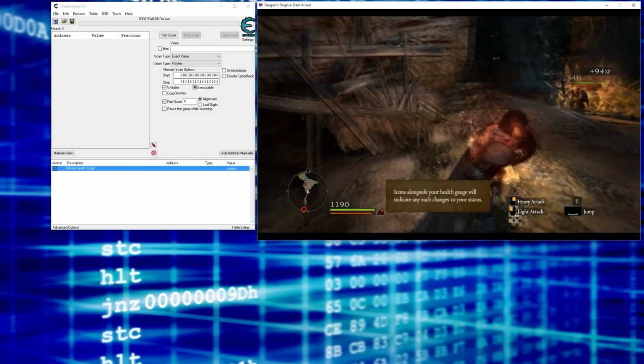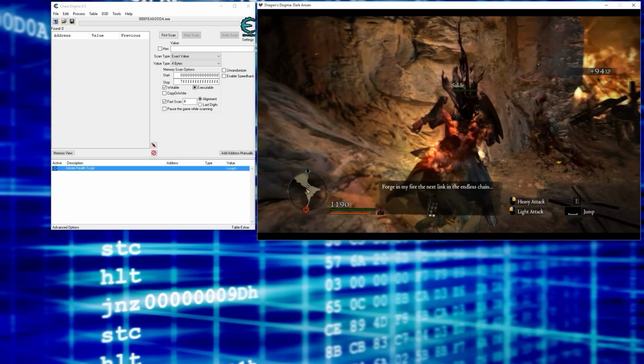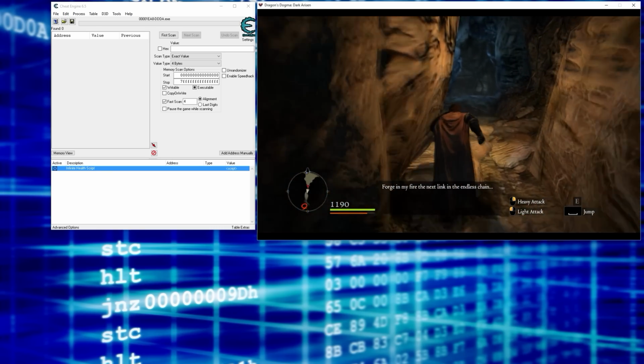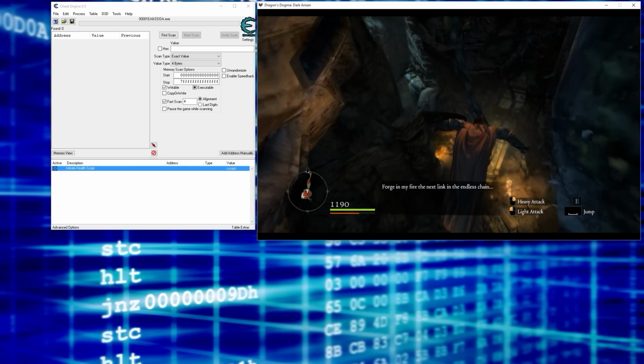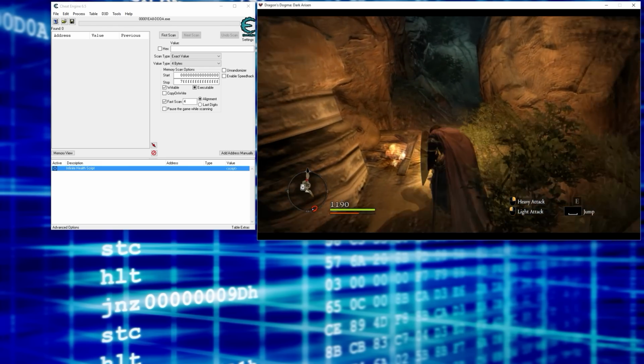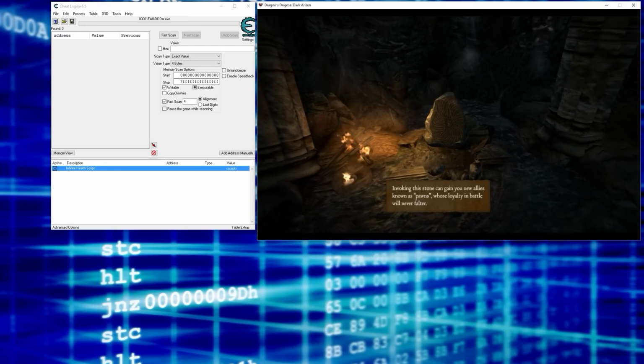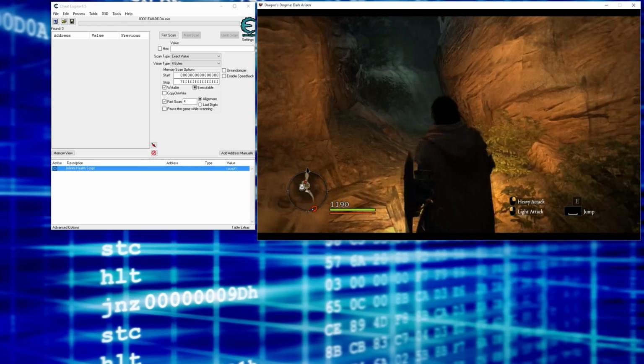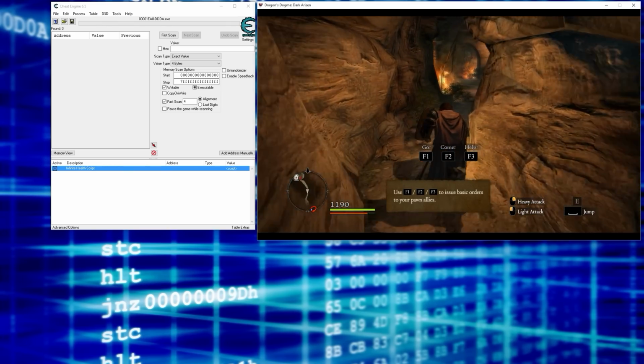So you see how right now it's taking lots of skills, taking a lot of hits to kill the enemies. So that's basically normal behavior. As the script is right now, this is infinite health for you and your pawns.